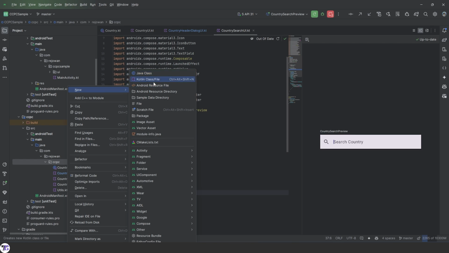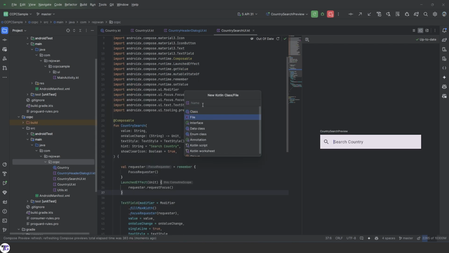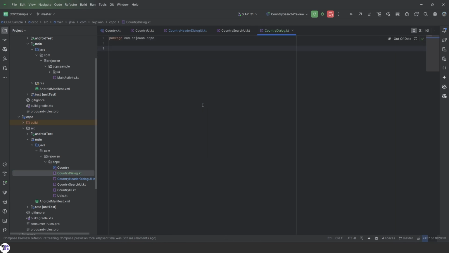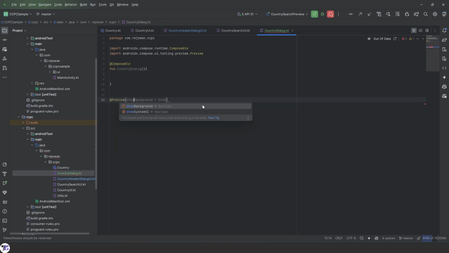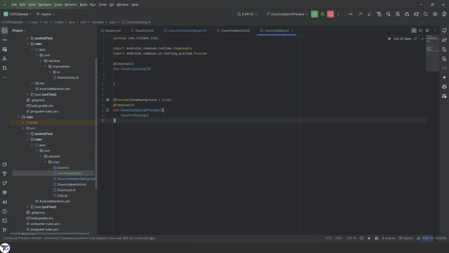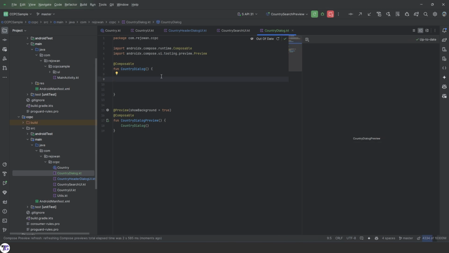So first let's create a file that will be country code dialog or country dialog. So this is our basic composable. Now let's add some parameters that we are going to need in the future.